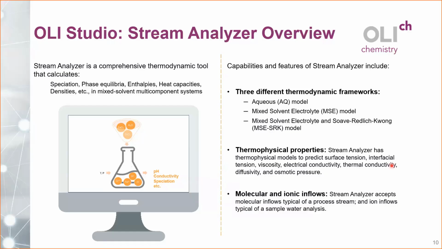The Stream Analyzer will help us calculate any electrolyte solution property, which is important because when we are working with corrosive environments, we need to understand or simulate in an accurate manner the corrosive properties or the aqueous properties of these electrolytes, right? We want to understand how they speciate. We want to understand the density. We also want to understand the electrical conductivities, resistivities, and of course the pH. So all of this is very important.